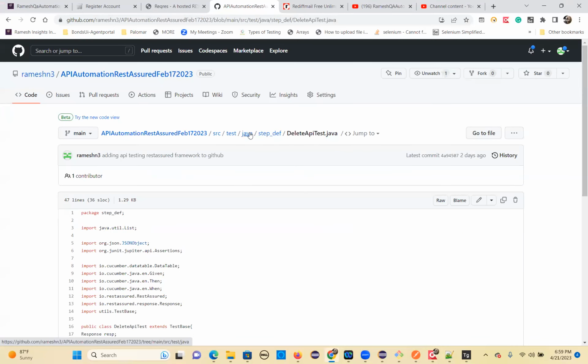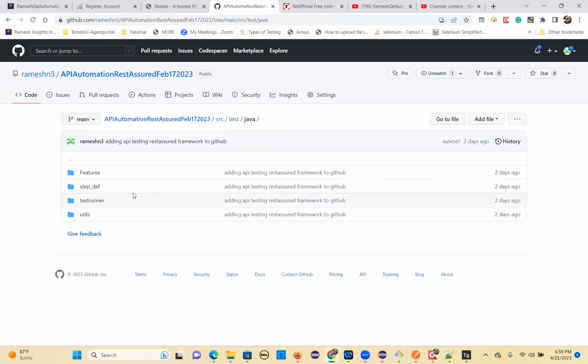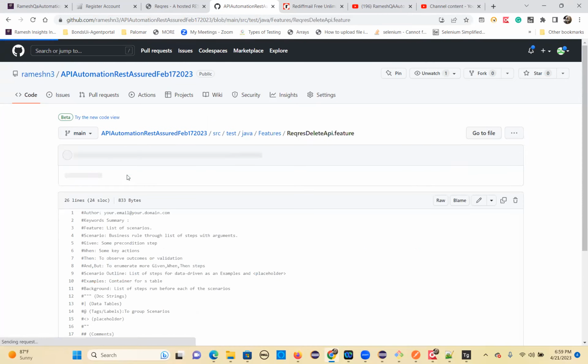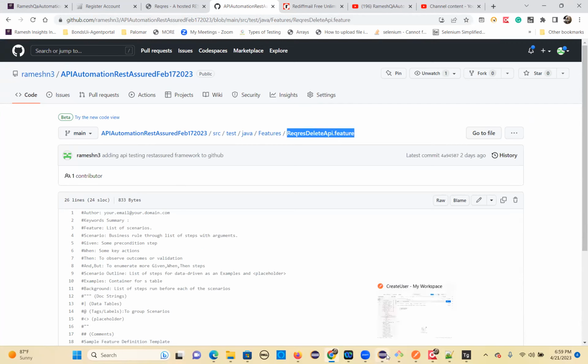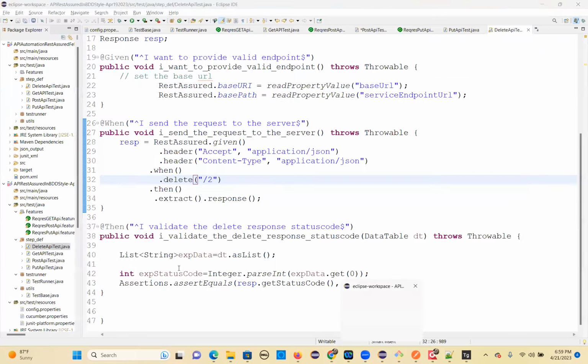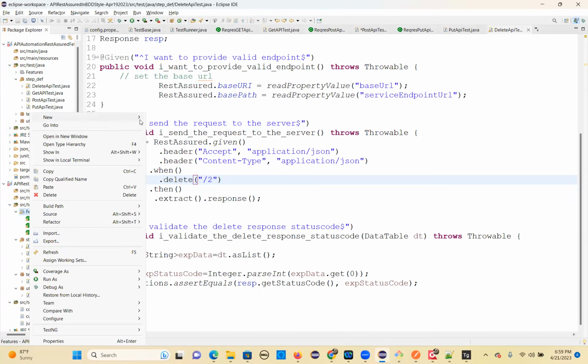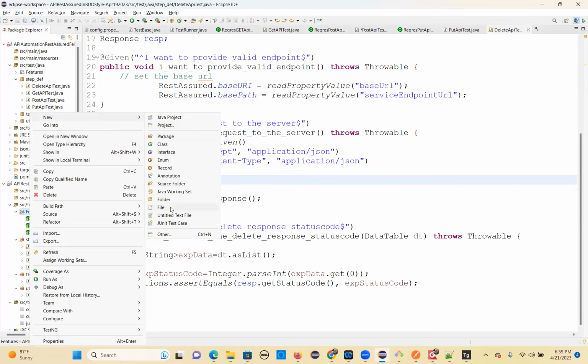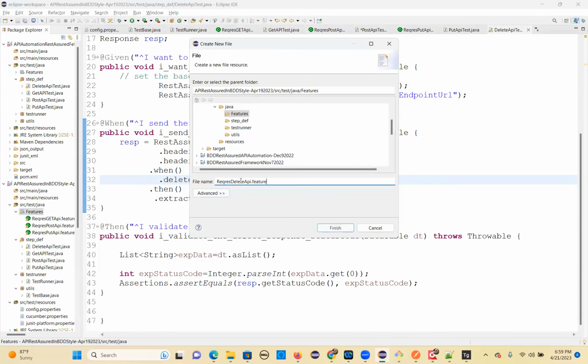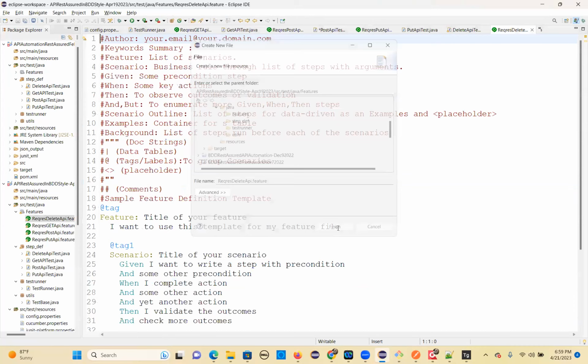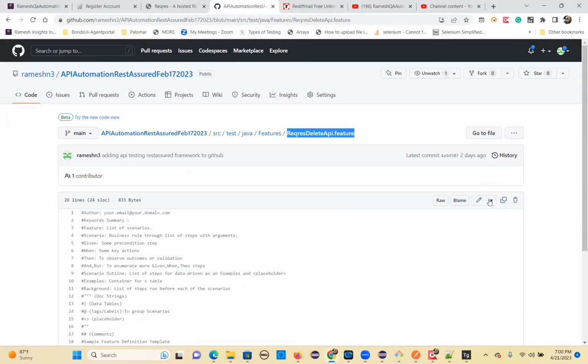So let's finish the feature file. Okay, delete feature file. So we are almost done. We can just copy paste that.